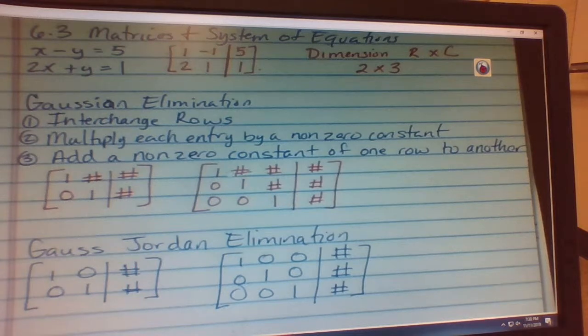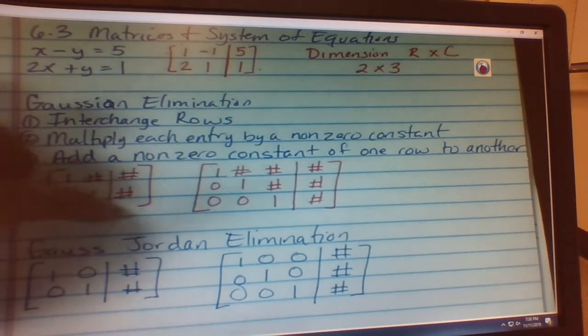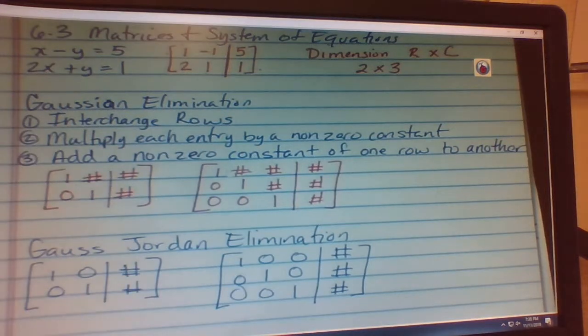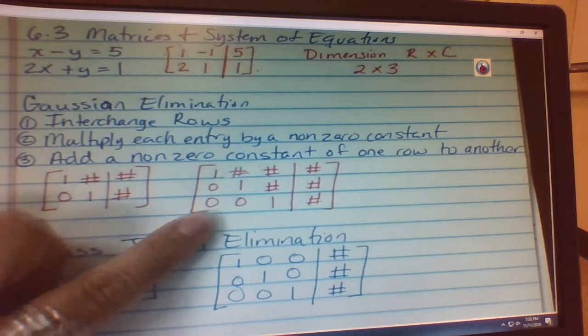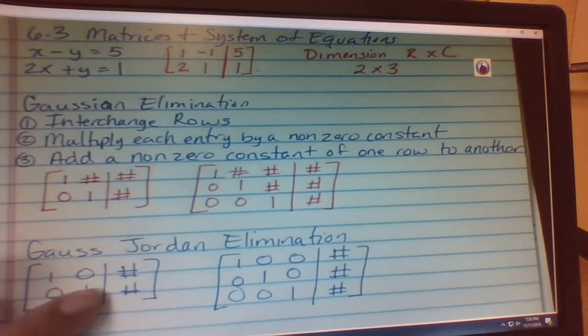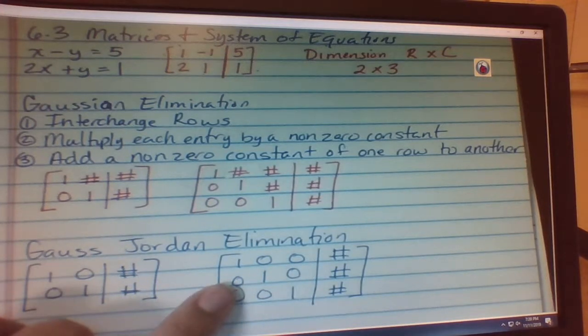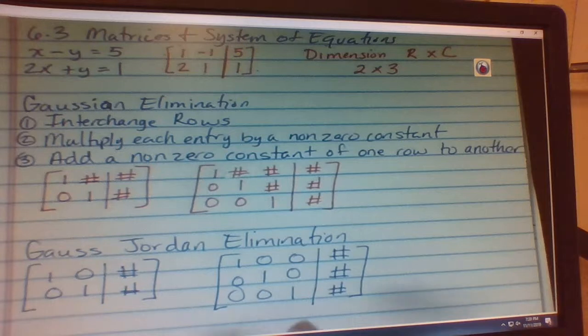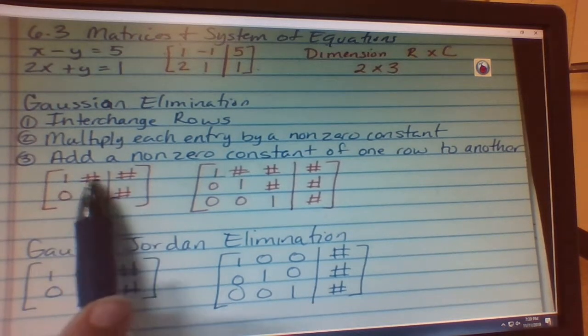Do you notice a difference between Gauss elimination and Gauss-Jordan? There are no number signs on the left side. Very good. So your ones are in a diagonal in both, with zeros in the bottom left. When you do Gauss-Jordan, there's a diagonal of ones, and everything else is a zero. If you go this far, whatever number you have here, you're telling yourself x equals this, y is equal to this, and z is equal to this. But when you take it only as far as Gaussian elimination, you still need to do a little bit of work.